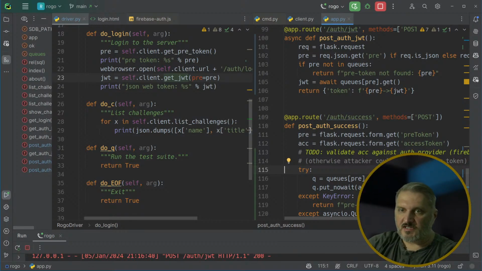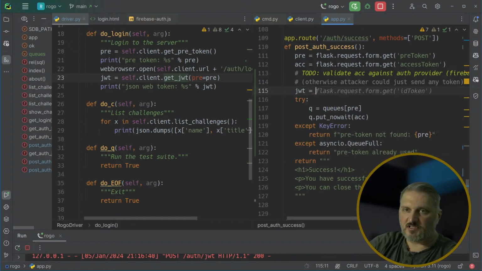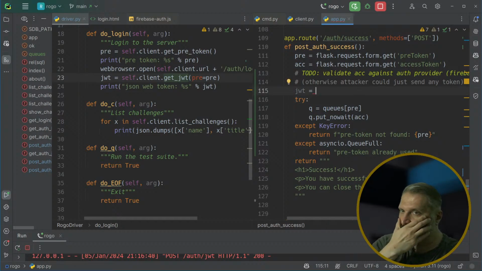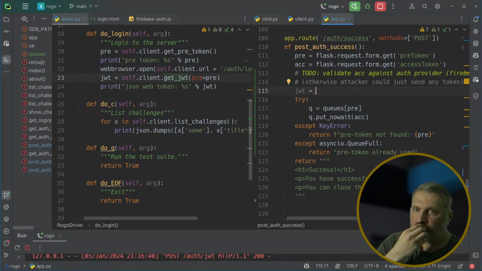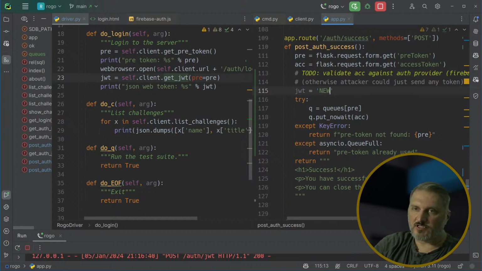And so then we're going to say JWT is something. I don't know what, it's a new thing that we're going to create. Well, it was our JWT, new JWT.